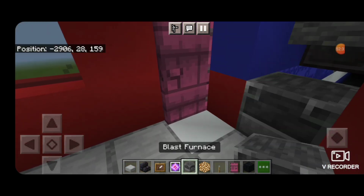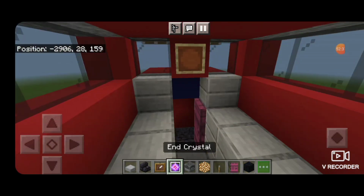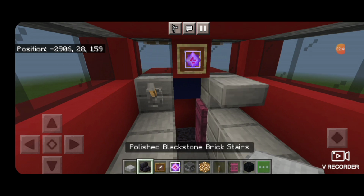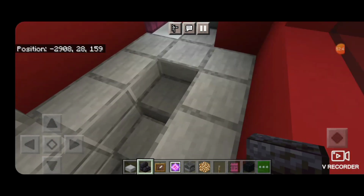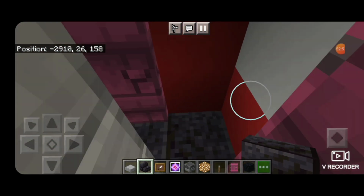In the back, we're going to put a sideways blast furnace and glowstone to light it. Then, in the middle, an item frame with an end crystal. And then I'm going to put the lever on the left because I'm pretty sure the driver sits on that side in this. And a slab on the other side for a little desk. Then we'll put 2 stairs to be seats. And now the interior is done.